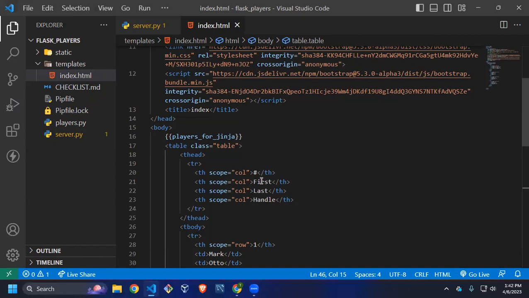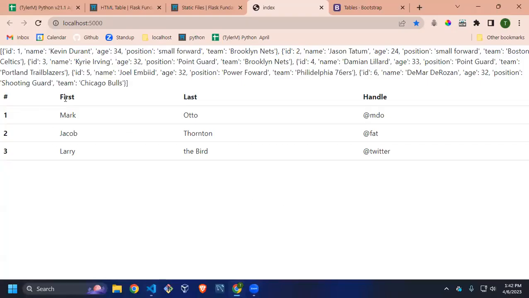So you use Jinja to call the different elements as you would in Python, with the Python syntax, right? Yep. But this can just be hard coded, because these are just going to say name, age, position, team.